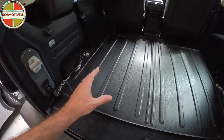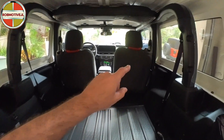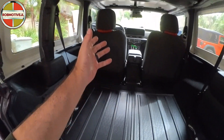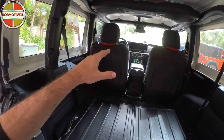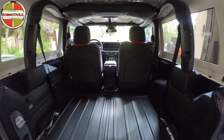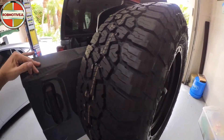I won't even really notice it because it will be painted black, so it should work pretty well. While we're back here, there's another quick thing I did — I put some grab handles on the back of the seats. They don't really serve a big purpose unless you're crawling in here and want to grab on to something to pull yourself forward, but they add a little bit of aesthetic appeal to the inside of the Jeep. I had them laying around from other vehicles, so I thought why not.